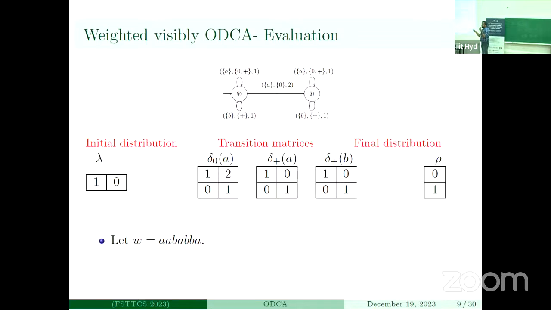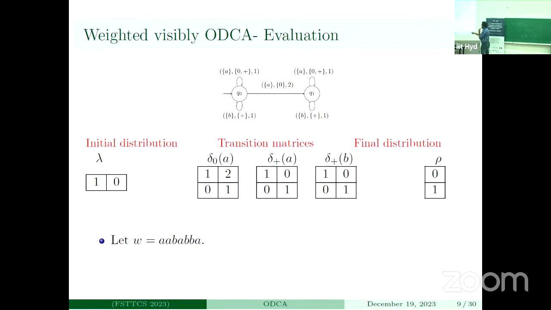Again, instead of looking at this transition, you can also think of the run as a multiplication of the transition matrices. For every input alphabet, you could have 2 sets of transition matrices, one for counter value 0 and the other for a positive counter value. So here A has two transition matrices. Let me call them delta 0 of A and delta plus of A. And B has only one transition matrix, delta plus of B, because you cannot decrement your counter below 0, so you cannot take a transition on B from counter value 0. Initially, this is your initial vector 1, 0. This is your final distribution 0, 1.